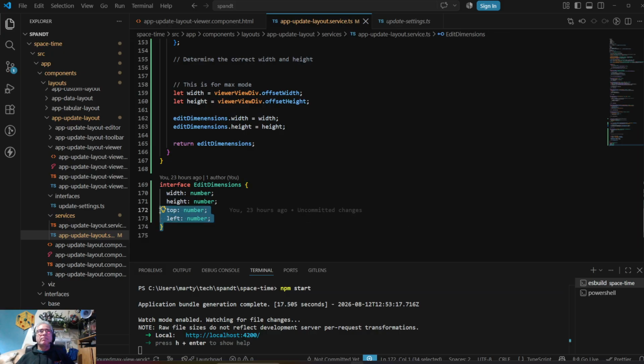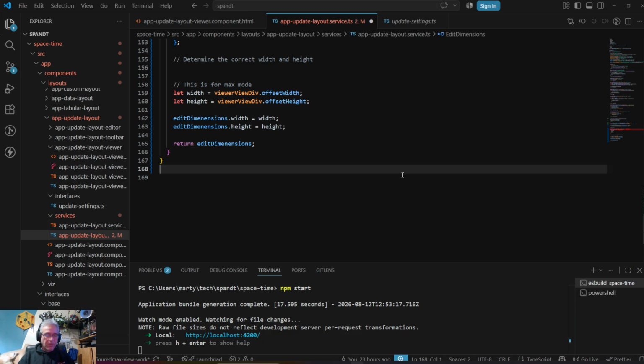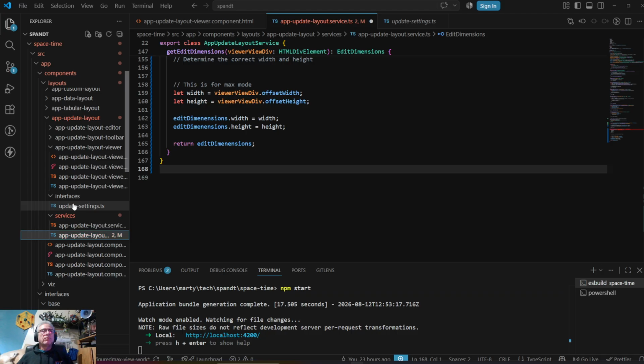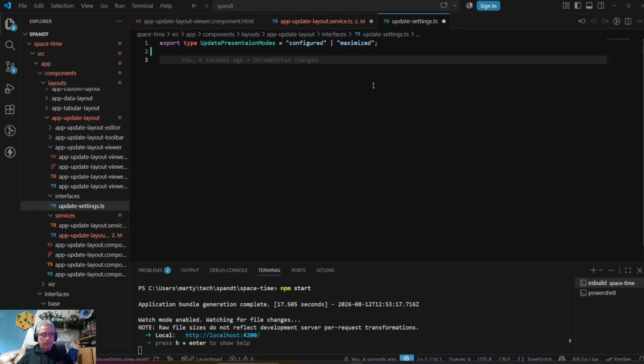So I'm going to grab that because I just 100% know through experience that we're going to want that same interface to exist in other parts of this layout, but I don't want that interface to ever leak outside of update. So I feel like this is a good place to put it, right in update settings.